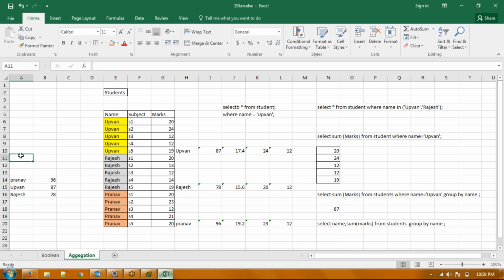What if there was another bright student in the class named Avi, and Avi scored, let's say, 96 marks. So there is a conflict between Avi and Pranav about who will get the first rank. In case of rank, depending upon whichever row ID comes first, that student will get first rank and the other second rank. But in the case of dense rank, both Avi and Pranav will get first rank.